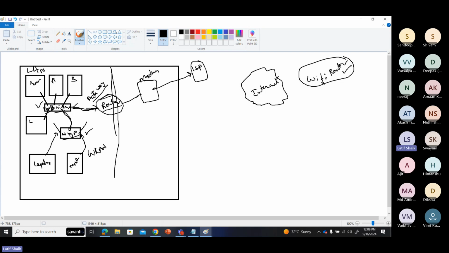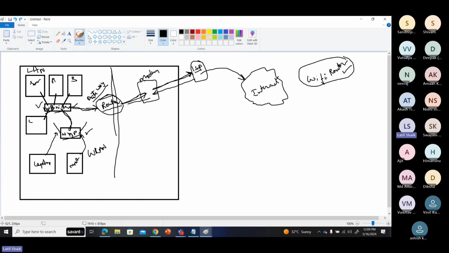So from where are we connecting? From your modem to your ISP. Router to modem, modem to ISP. The ISP gives connectivity to the internet. Only through the ISP can we connect to the internet. So what is the ISP doing? Based on your subscription, it makes a connection to the internet. Once the connection is established, the connectivity is given to your modem. Modem to router. So this is the public network.